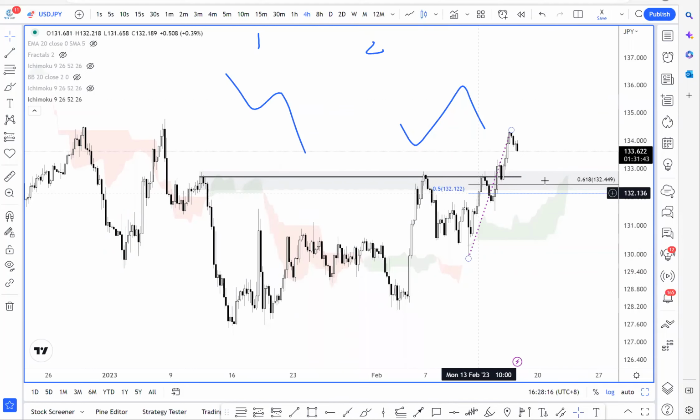So if you're playing a short-term setup, taking these trades from here, you want to consider putting your stop losses below this zone. So again, this is one way. There are many strategies that you can play around with for these Fibonacci retracement and extension tools. But one thing to note is that when price comes into this zone, I would suggest it would probably be better to wait for confirmation on your lower time frame.